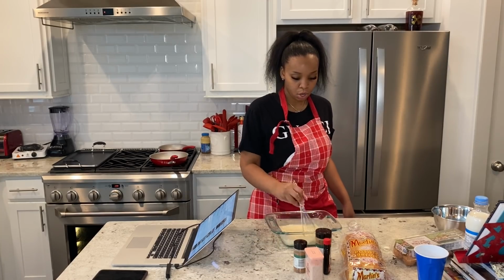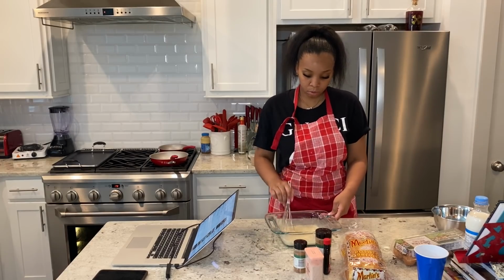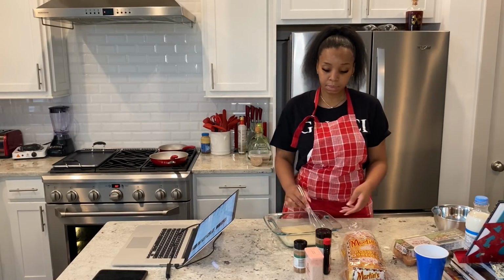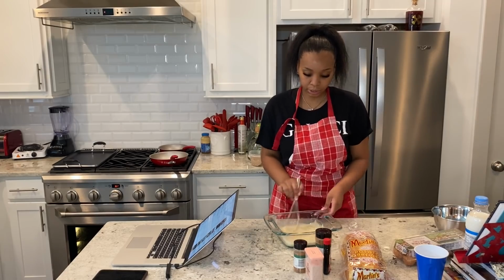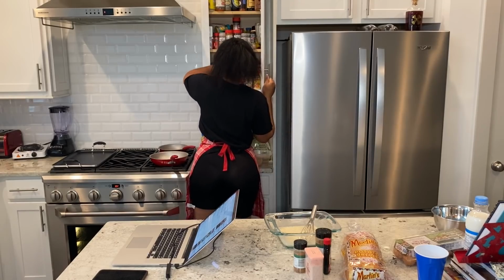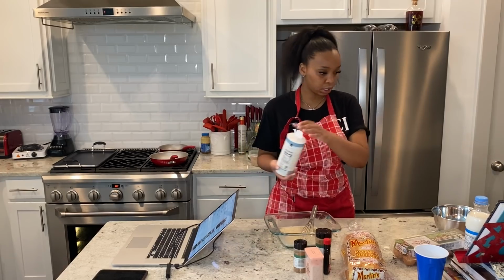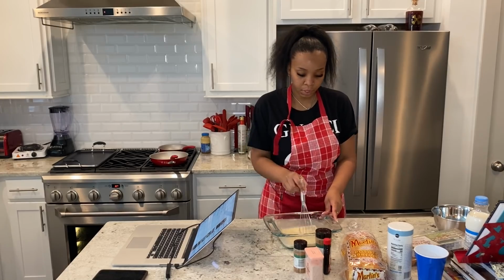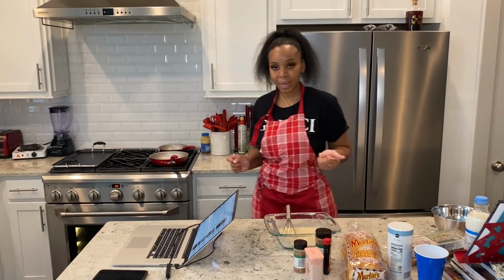And that's what you wanna do, period. Now, some people might add, sometimes I do this though, sometimes I add in a little bit of sugar too, just a little bit, not too much. You don't have to add in a whole bunch, just to get the flavors going, just to get that sweetness kicking, just a little bit. See, just a little bit, that's all you need. Okay, so you wanna mix that. Okay, and boom, now you have your mixture, okay?